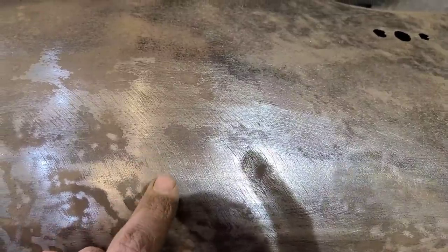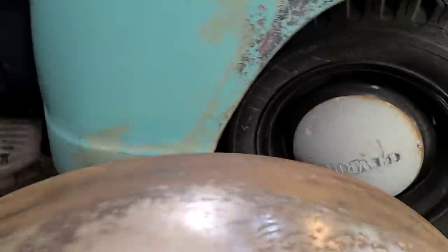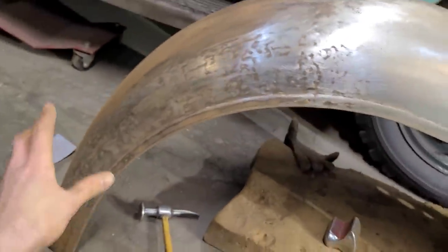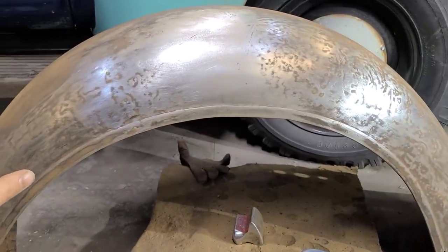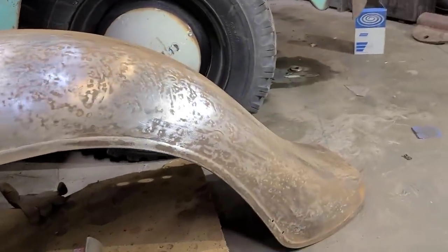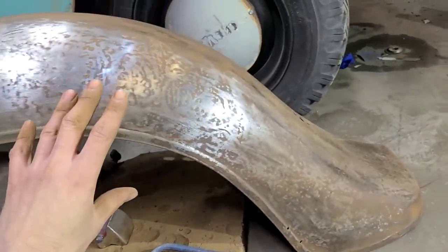I don't know if it'll show up on the camera, but if you look here, you can see all these scratches here. That, and there's gouges like that across basically this whole area of the fender. So what that tells us is that when this fender was fairly new, it would have been sideswiped, and it's already been repaired in the past.